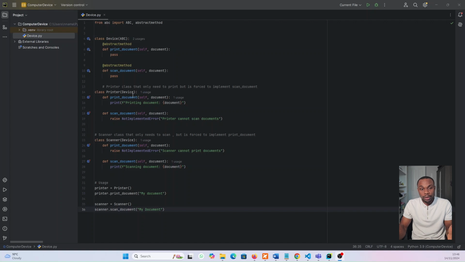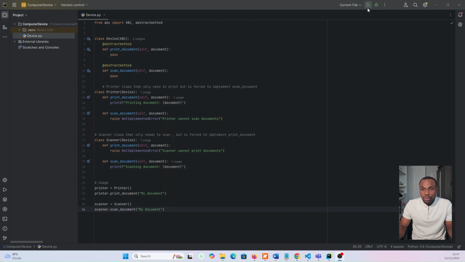Here, even though the printer can't scan in this program, because it's a direct child class of the parent device class, it is forced to implement all the methods introduced by the parent class. And the scanner class, even though it cannot print, is also forced to implement the print document method because it's a direct child class of the parent class as well.